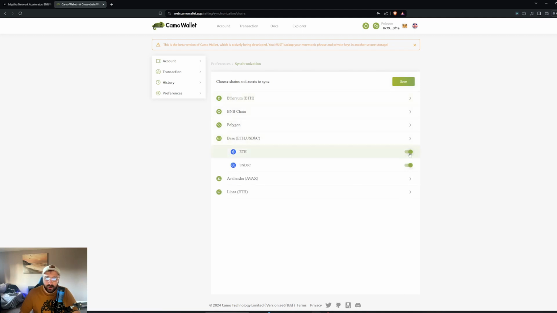Just don't turn on all of them. Just turn on the networks that you want to interact with, because after that, we're going to save that one and you come over here. You can see that Linea was just added, and you have to check the status. Then we have to sync that again, all the networks. It will take a couple of seconds. As I said, don't sync all the networks, because sometimes it will take ages. You don't want that.